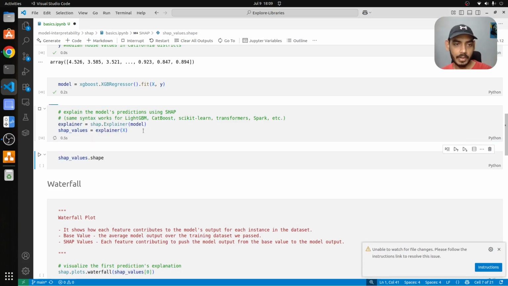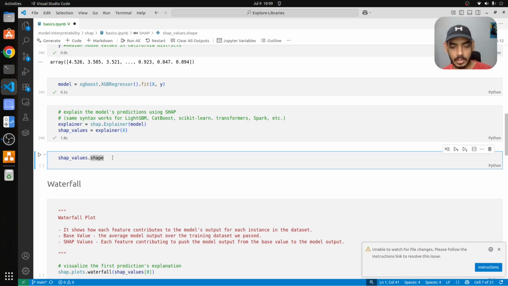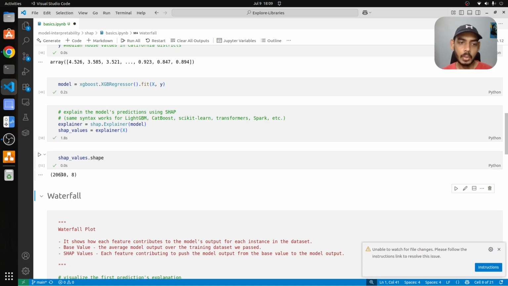If I do this, it will generate the SHAP values for all the 20,000 records, and for each of those features it will generate the SHAP values. Let me run this. You will see 20,000 plus records, and for each record there are 8 columns and each column has one SHAP value. When you combine all the SHAP values together, you will get the final prediction.